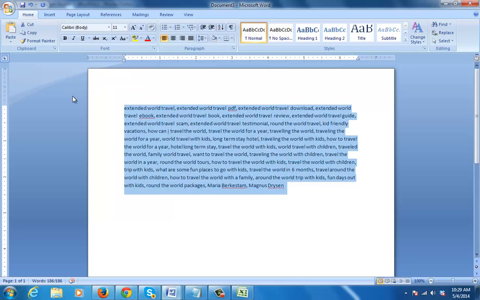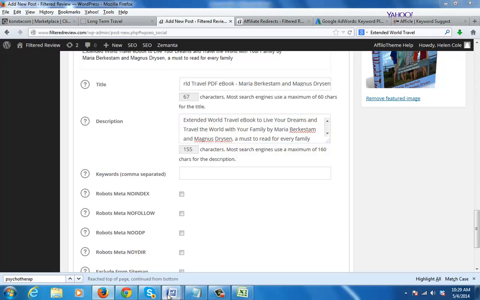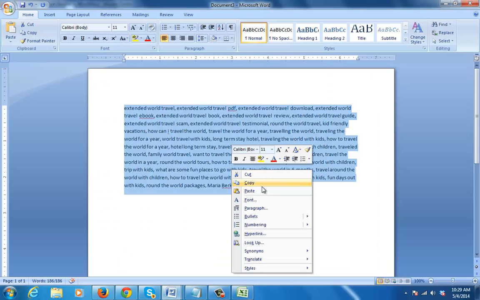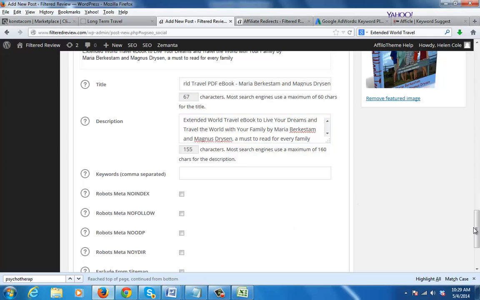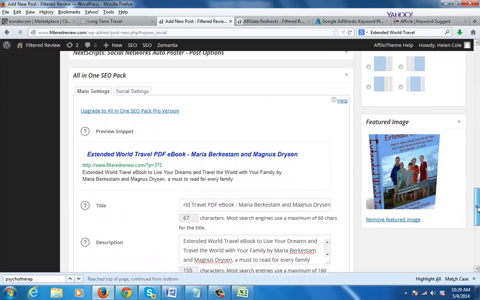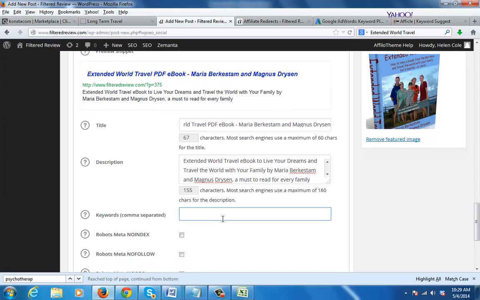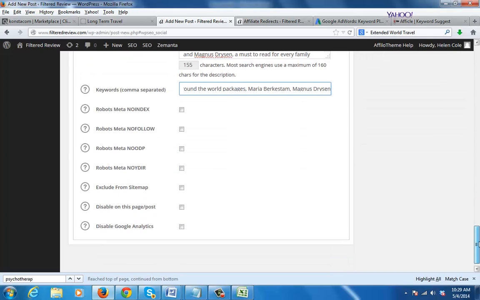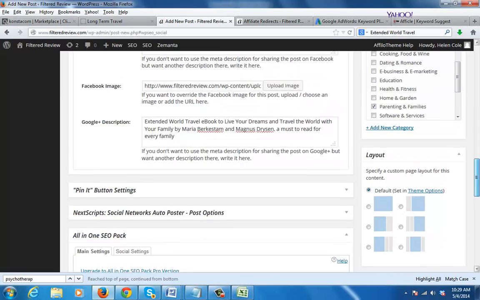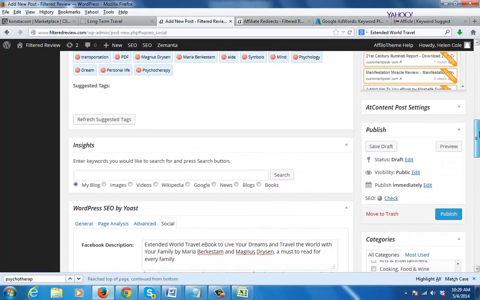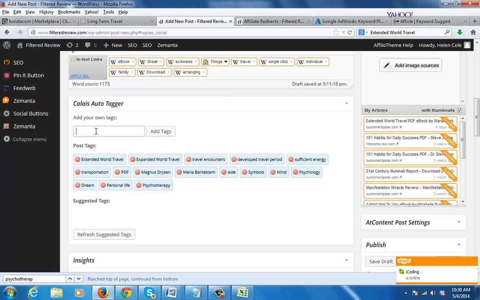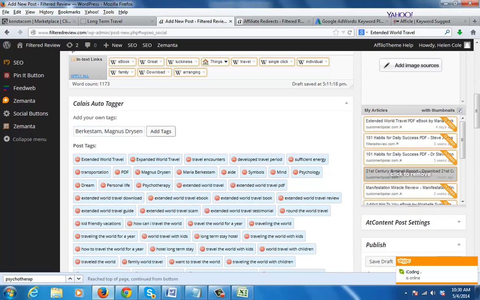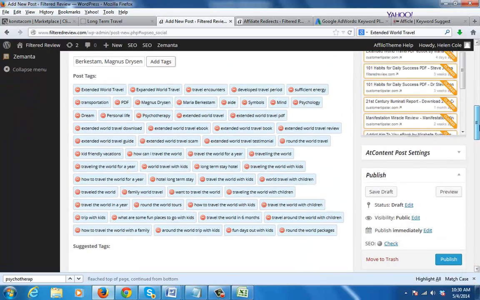So I carry all my keywords, I come back, I copy them. Then come back to my All in One SEO Pack and paste them in the keywords box, so that anybody who uses all these keywords to search for this article will easily find it. And I go to my tags also and I paste them there. Most times, if you have a lot of keywords, you should just limit to the most important words. So I had all these tags. You can see all the tags are now randomly added here, and I have more tags.